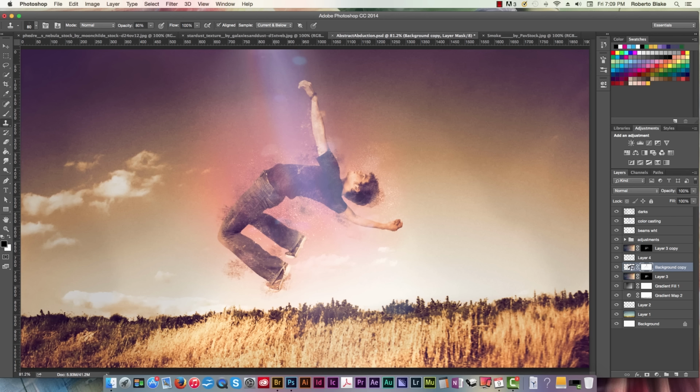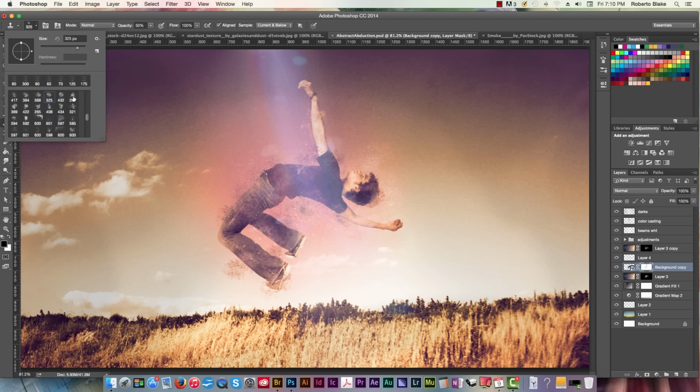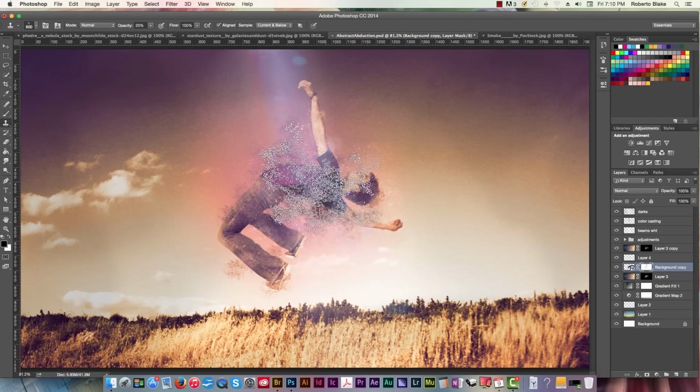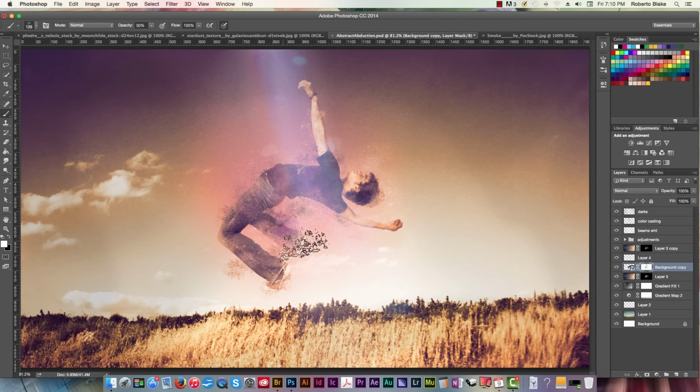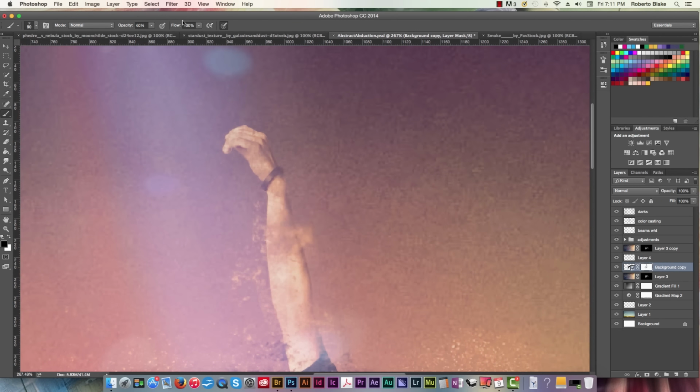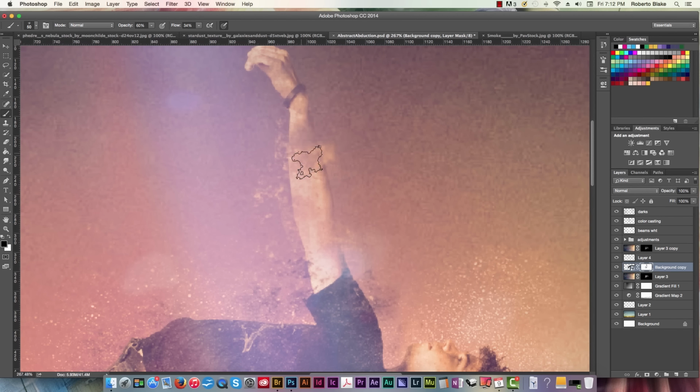I think I want to do more around these shoes a little bit, and I'm going to adjust the opacity in some of these areas. I want to create a few more pieces that are gone from the model just to create the illusion here. Again, you don't want to get overly aggressive with this, but the less uniform it can look, the better. And if you're using a Wacom brush like I am, adjusting the flow for this can make for some interesting scenarios, and you can get a little bit more out of this if you want to do that.